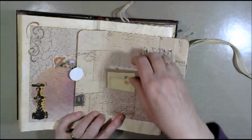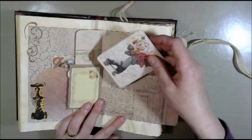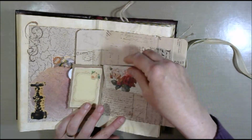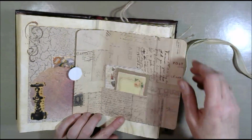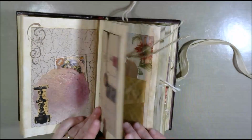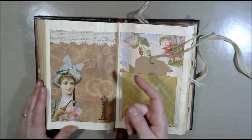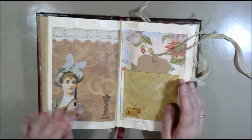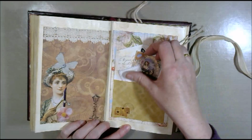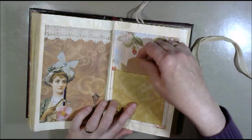I really like that. And then I also made a little pocket again, using a piece of an envelope. And here are a couple cute little journaling spots. There we go. And I used another one of these 3D things as a little closure. And here's a little bigger image taken from the same calendar. A little bit of lace, another envelope, which also holds a couple little cute little journaling spots.